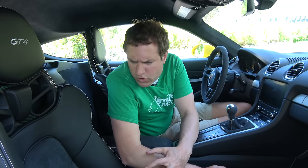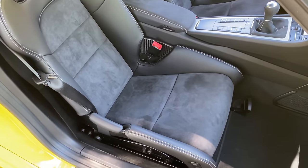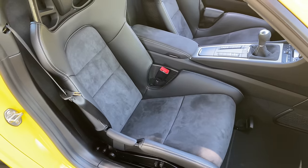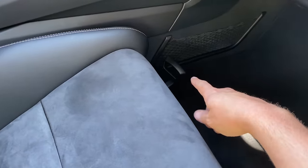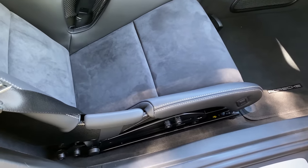As for the seats themselves, they certainly do look sporty, but that also means they're pretty tight, especially on the bottom. They work for most body types, but they really grip you in place and make getting in and out of the car a little harder. It's hard to imagine paying $6,000 extra for these tighter, less comfortable seats, especially because they're not even powered — these are manually adjustable seats. Yet they're highly desired in the used market, because this is what people want in their racy, sporty Cayman. If you want to maximize comfort, ditch them.